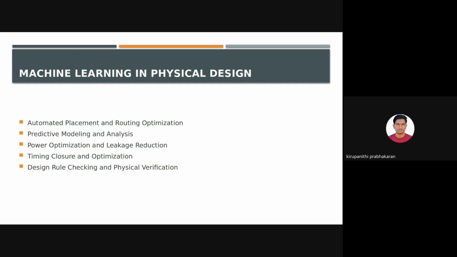Design rule checking and physical verification. Design rule checking ensures that the chip layout adheres to manufacturing design rules, while physical verification confirms the functionality and performance. These processes are often bottlenecks in the design flow. How the ML helps is it automates the rule checking. ML automates the identification and correction of the DRC violations, reducing the manual workload. Pattern recognition, convolution neural networks detect common layout violations such as spacing errors or misaligned features with a high precision. Accelerated physical verification, ML models simulate real-world conditions to verify the chip performance under different scenarios quickly.